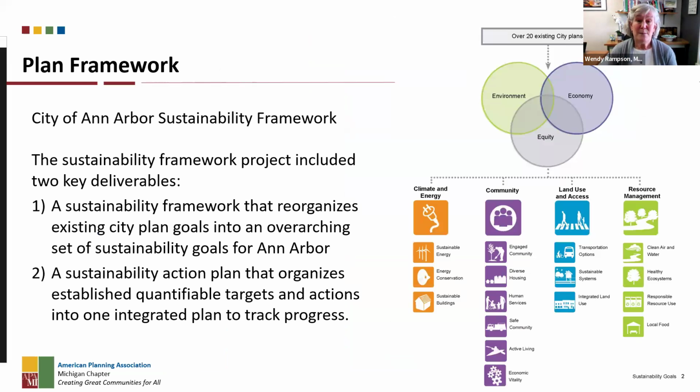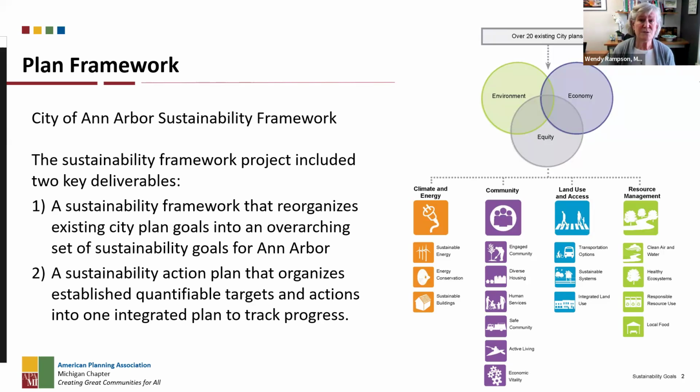Finally, I'd like to share an example from personal experience. When I worked at the City of Ann Arbor, we wanted to bring sustainability goals to the top of our unwieldy network of, yes, 20 plans, rather than try to integrate them into existing documents. We secured a foundation grant to create an overarching plan or an umbrella plan or a framework, however you want to call it, to guide city policy.